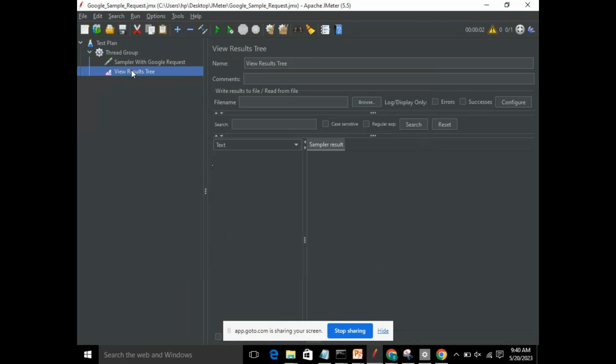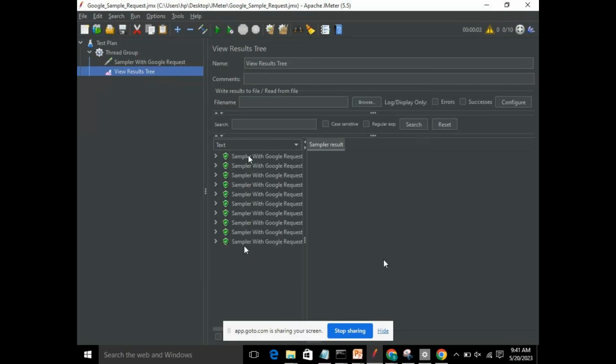Now I will just hit the request. How do you need to hit the request? There are keyboard shortcuts also, like Control R, which you can use for running this sampler, the execution. But you also have this green button over here. You can see this green button. I will just do this. Right, I've just hit that.